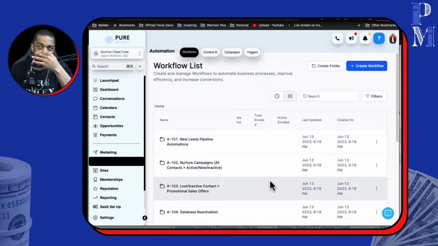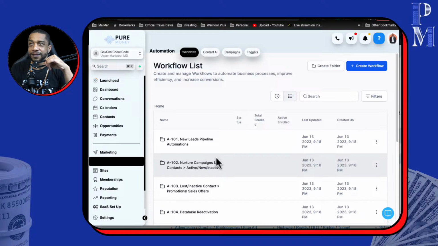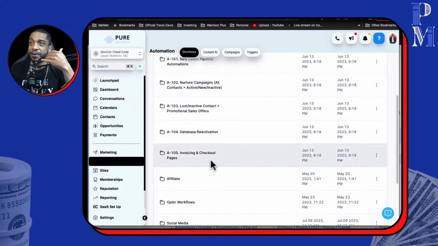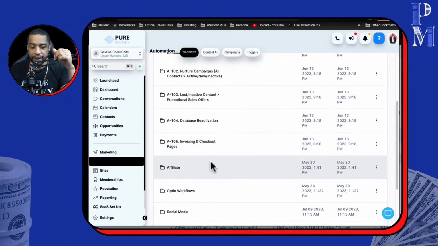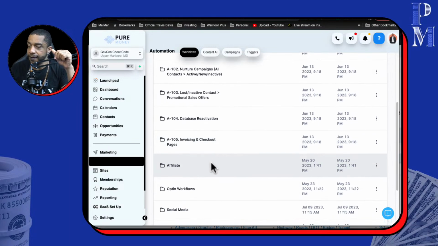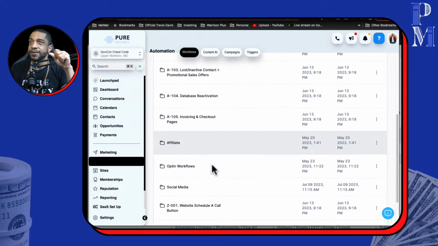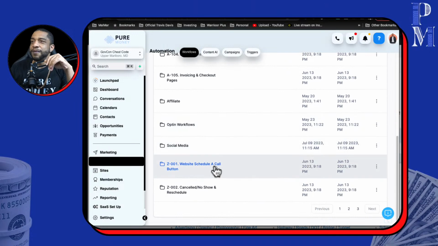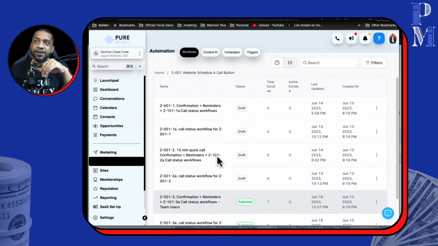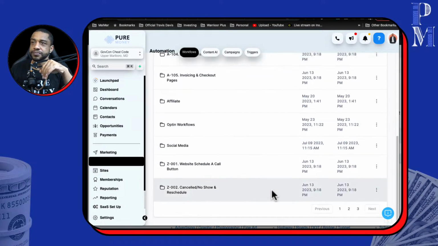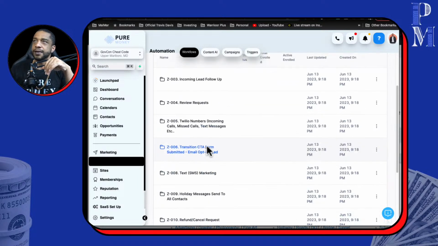It's not too much that you're going to need to change because this is really set up for people who want to take calls in, to automate that. It's what should be all businesses. In the beginning, I used to take calls in. I got too much going on that I can't just take 15-minute calls all day. I guess I could hire somebody out. Anyways, so let's keep it moving. This is programmed automation. If somebody was scheduling a call on any of your websites, right? Let's come back here.